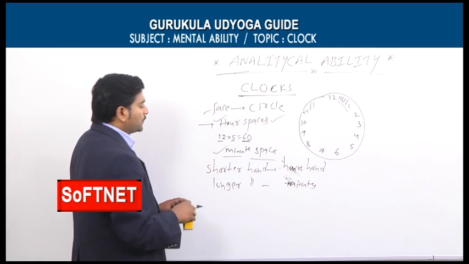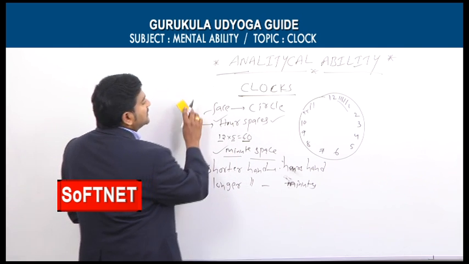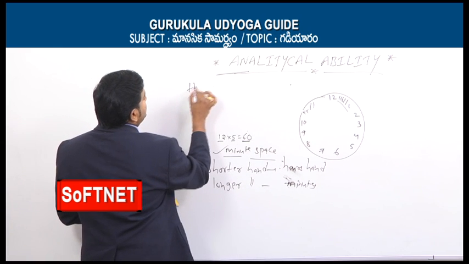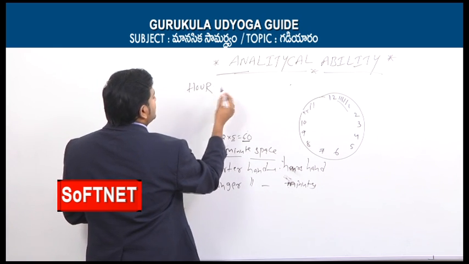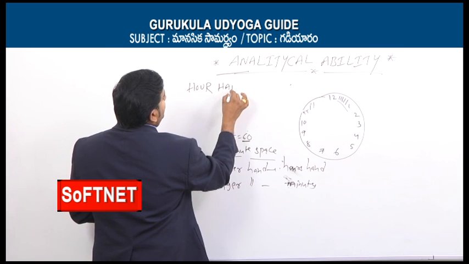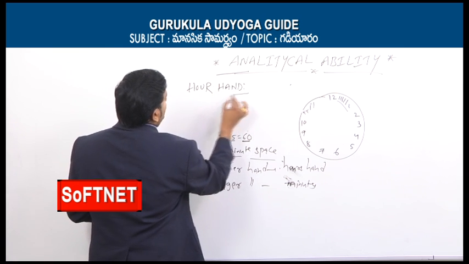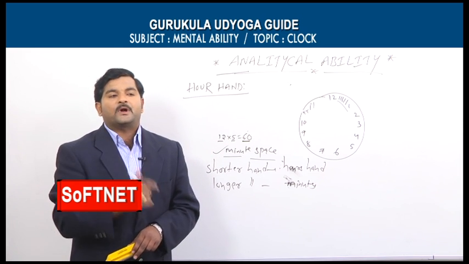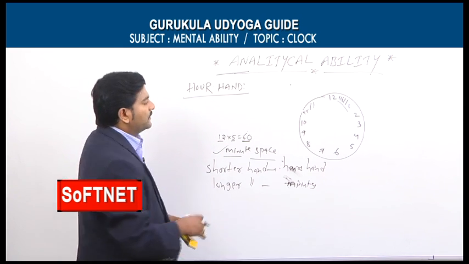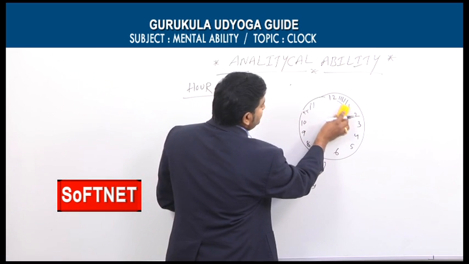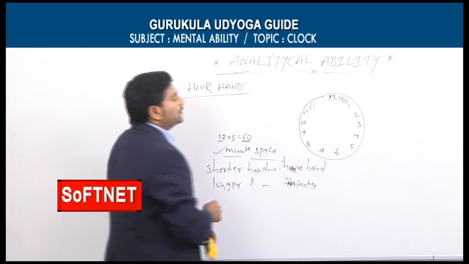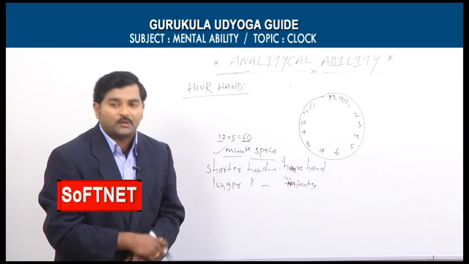So before going to start about the remaining parts, we will talk about the hours hand in the clock. Hours hand, or simply we can call it hour hand. In this hour hand, we have 3 main important points. For example, look at this diagram everybody. A clock, as we already discussed, has 12 big equal parts.